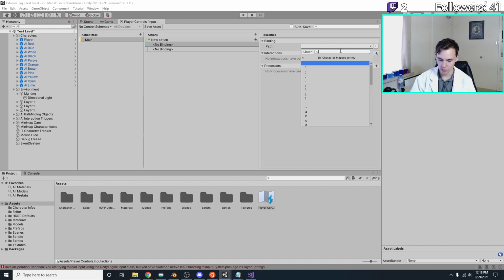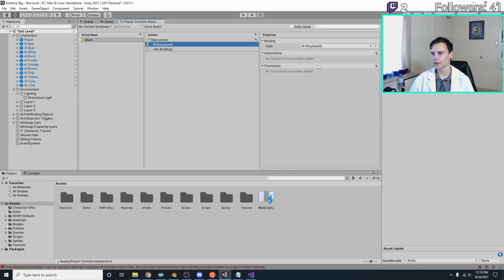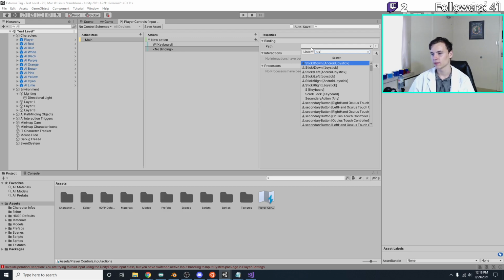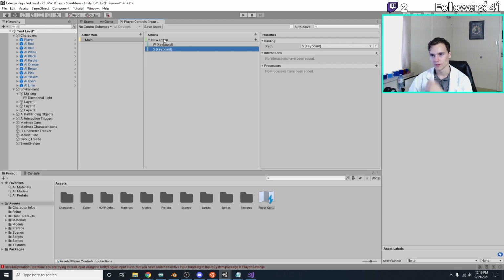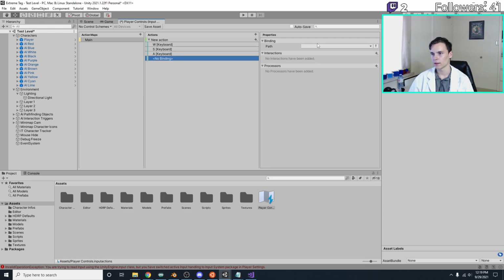Interesting. So, W in this case. W keyboard. Oh, you got the different things there. Okay, interesting. Is this the proper way of doing this for WASD? Wait, listen? Wow. Okay, awesome. That makes it easier to not have to search. Okay. So do more. You need more of these. Okay. Just do this. Okay, now how do I actually... I just want to get those things set up. Now, how do I actually set this?